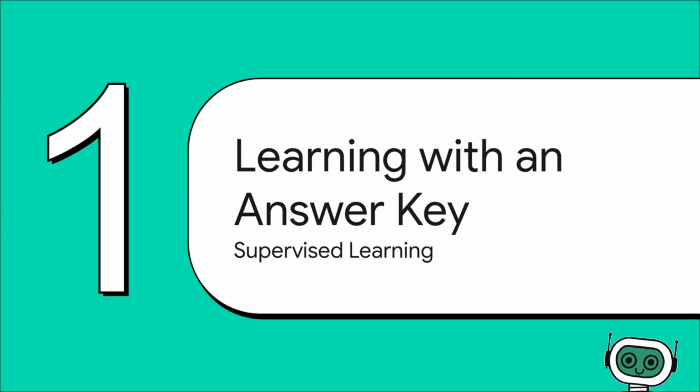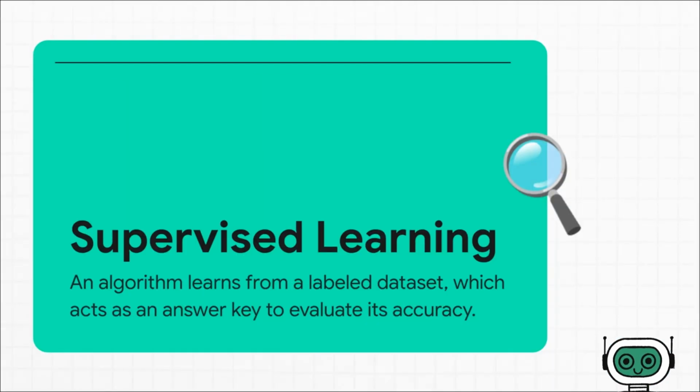Think of this one as a supervisor training an apprentice. This is by far the most common approach you'll see in the industry. It's called supervised learning. With supervised learning, we give the machine a data set where every single piece of data is labeled with the correct answer. It's kind of like giving a student a practice exam that comes with a full answer key. The algorithm's job is to study the questions and the correct answers, learning the patterns between them. The whole goal is just to get really good at predicting the right answer for new data it's never seen before.